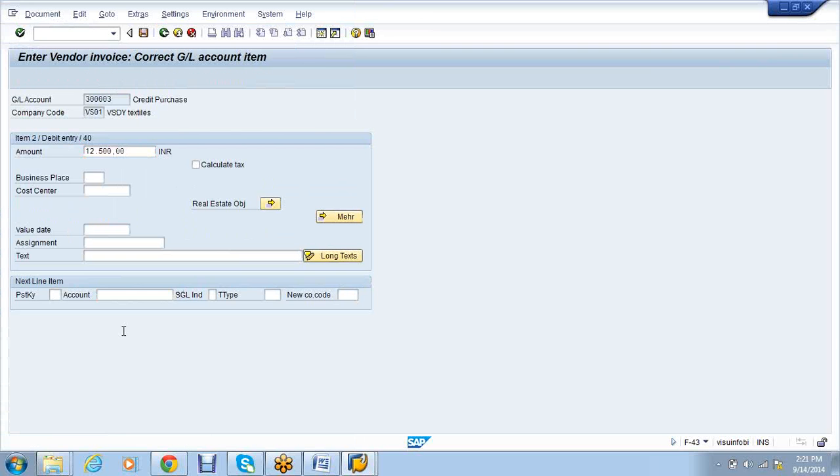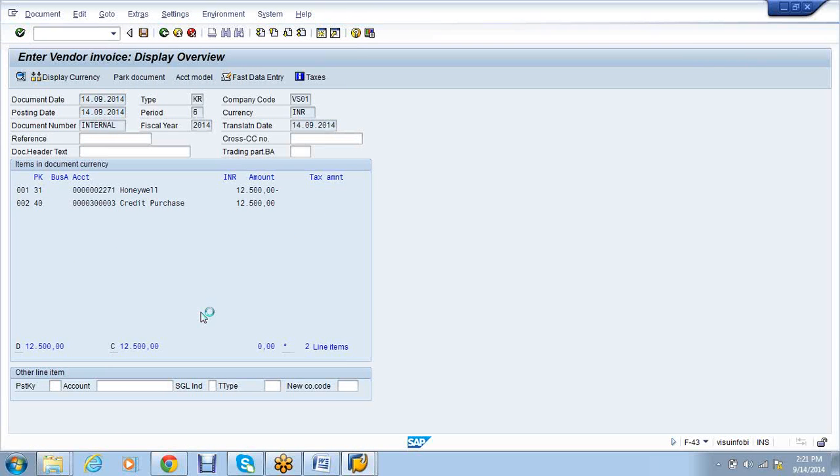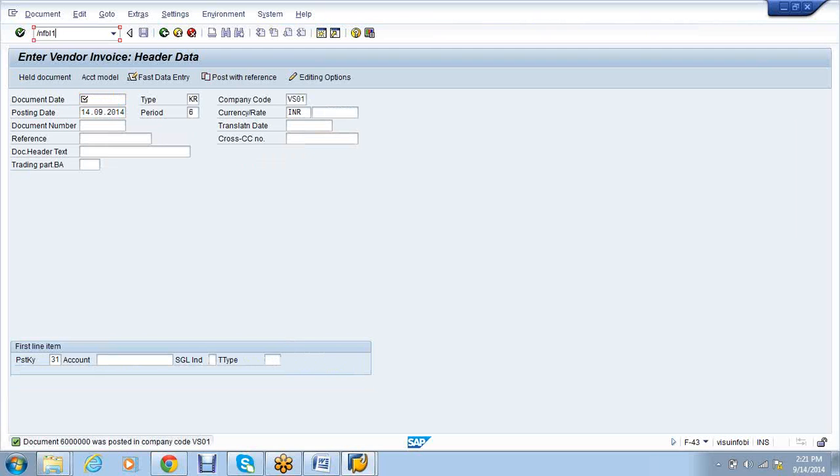Okay. Now when I post this entry, there is a way to view the vendor report in FPL1N.